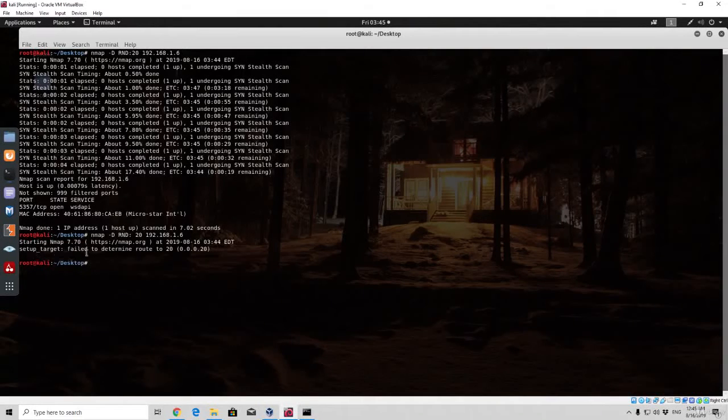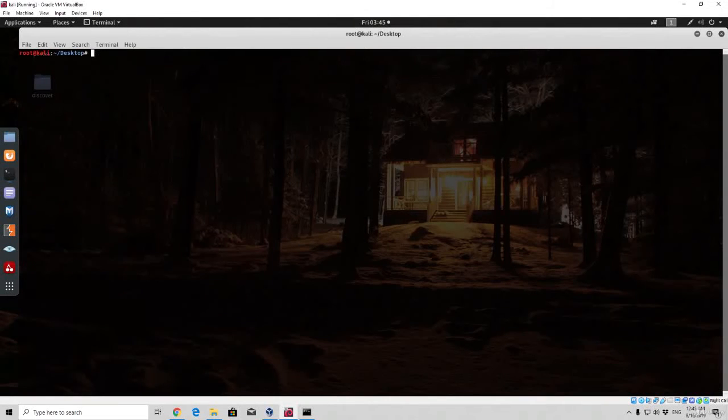So as it says right here, failed to determine route to this IP address, because if you add a space, it will consider this an IP address and not a part of this command right here. Okay, so what a normal command looks like is this right here. Make sure to not split this, okay? So that would be about it for this option.